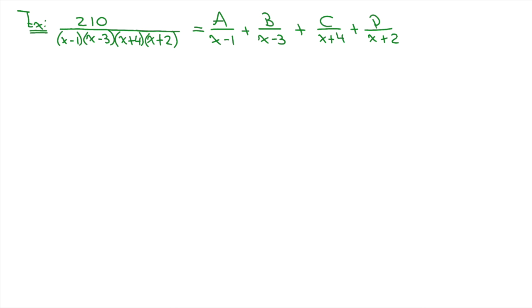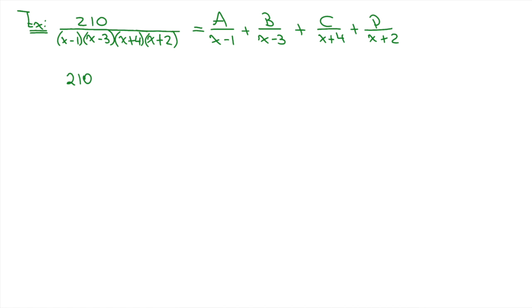If you multiply everything by the common denominator, what does the left-hand side become? 210. Now, I've made this one easy, but I could just as well have had one on top that started off with a cube and went all the way down. It just makes it a little bit trickier. I should have probably put an X in there just to at least show you part of the trick. But no, 210, that's fine. I think I put an X in my second example.